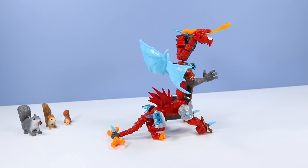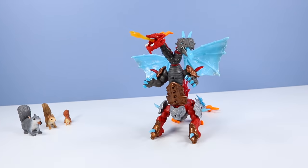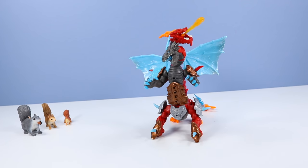Good armor elements throughout. They've always done so well with Breakout Beast's armor. I don't think there's a bad angle from any point on this dragon. And of course we have the double heads, Scauld a little bit higher up, and Glayzer lower down. Just be careful not to get your heads twisted.